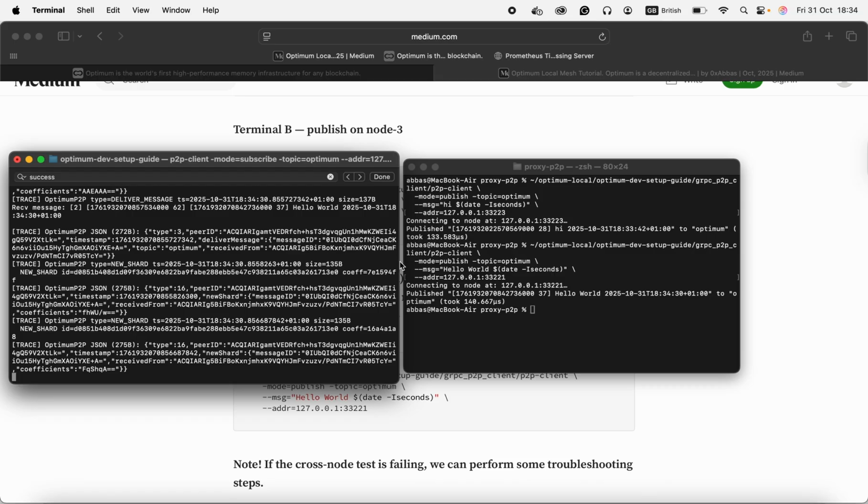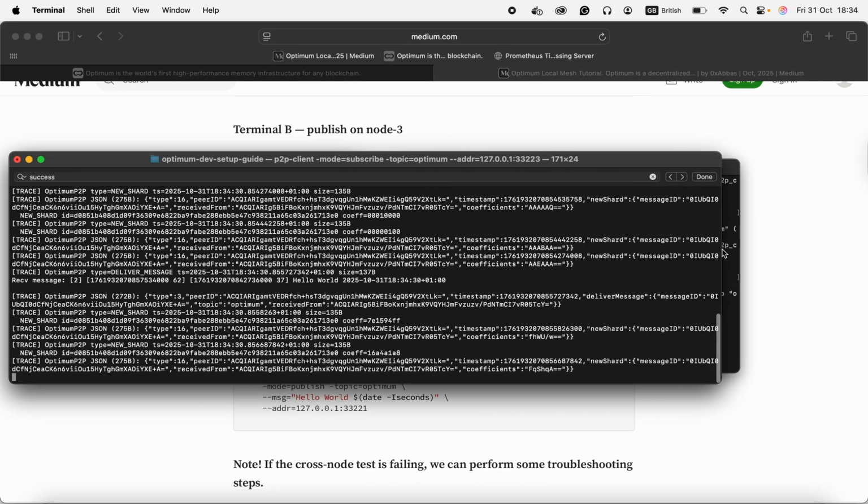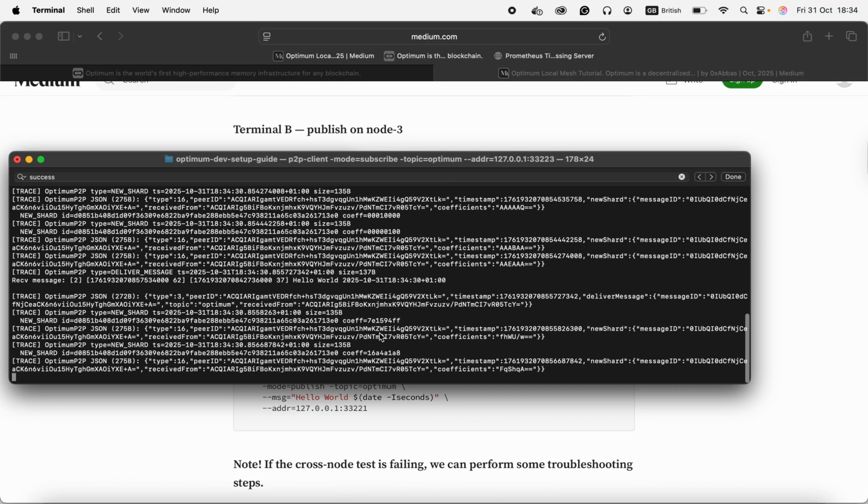Specifically in this one, guys, we can also see RLNC information, I believe, because here you see the coefficients. We have, let's say, the coefficient vector. So all these are basically the pieces of information that have been sharded and arrived to us, I believe. As I said, this is just for demonstration.